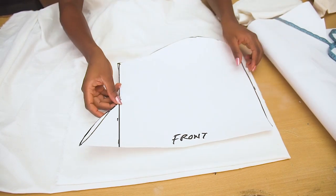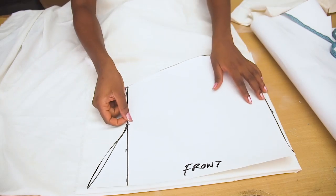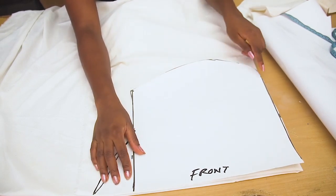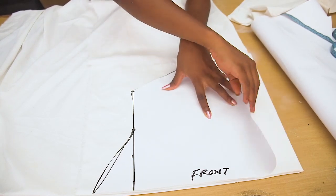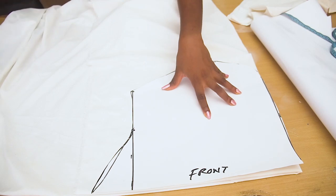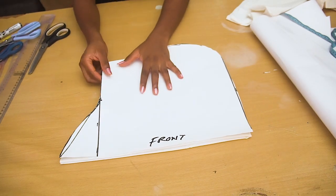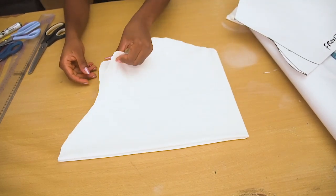So now you're going to place this. So I'm going to place this here. Don't forget that we added seam allowance already. So this place is already folded. I just place it like this. I'm going to cut this out. So I cut this out and take this out, and I have something looking like this.